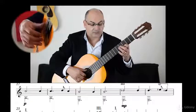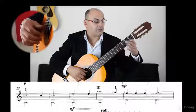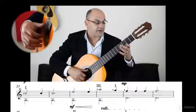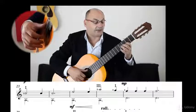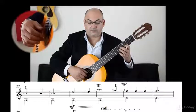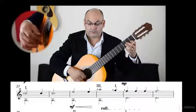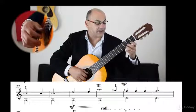Third position, slide back. In the slide, you don't have to sound the slide. The symbol here is just to slide the finger, not to make the slide sound. All this is the same. Third position, the A, slide back the third finger.